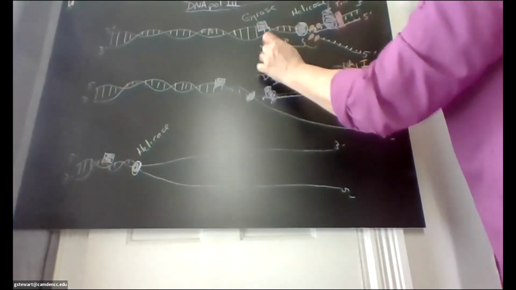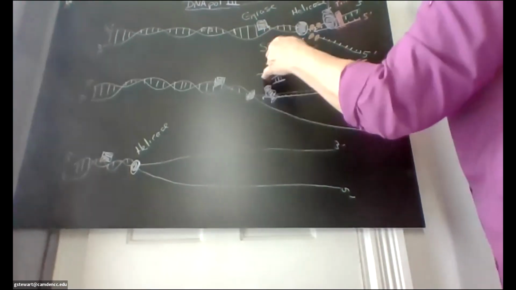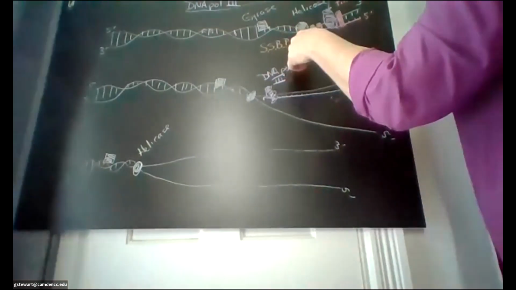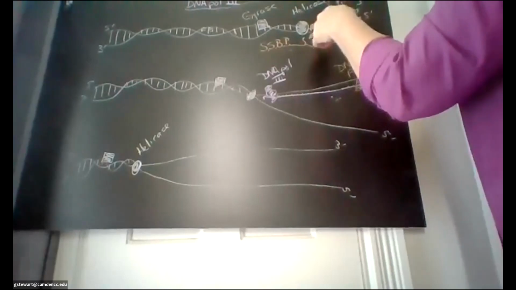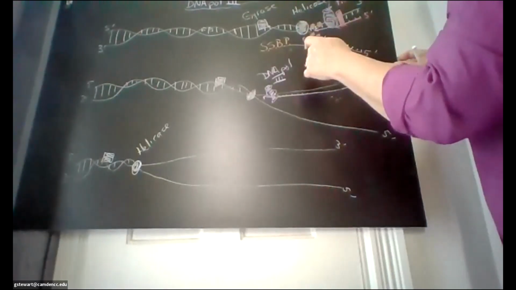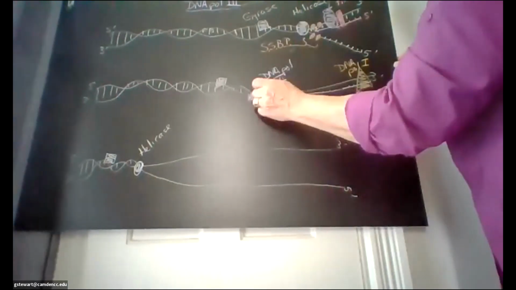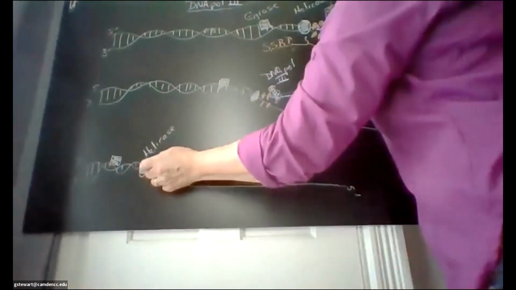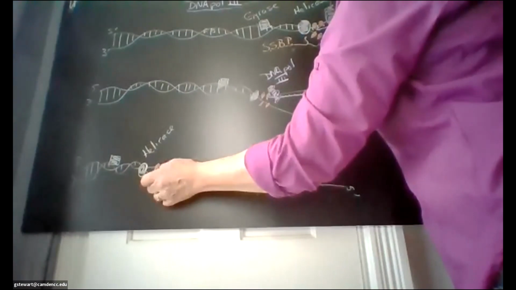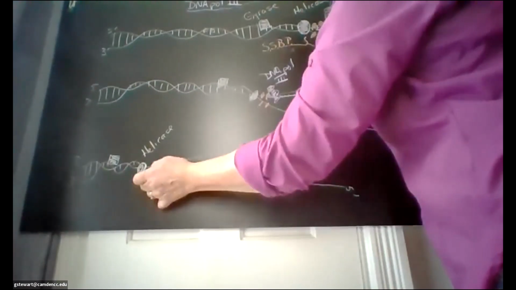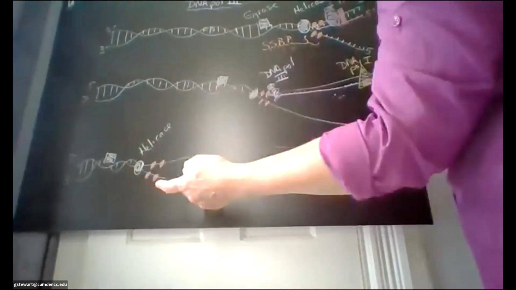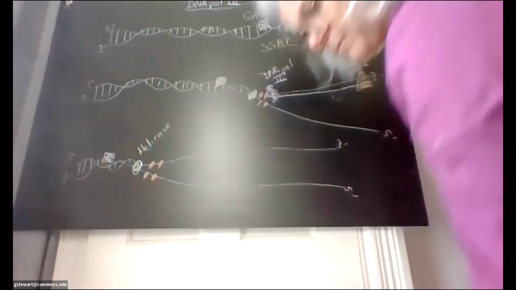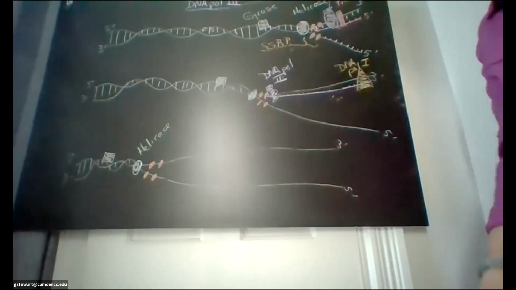SSBP, super important. SSBP, B as in boy, P as in Paul. Single-stranded binding proteins. They're usually in pairs, like I drew them here, and they hold the replication fork open. So I'm going to draw them on all of my replication forks because they should be there. And there might be a single pair, two, there might be as many as 4 pairs, and that changes depending on the organism.